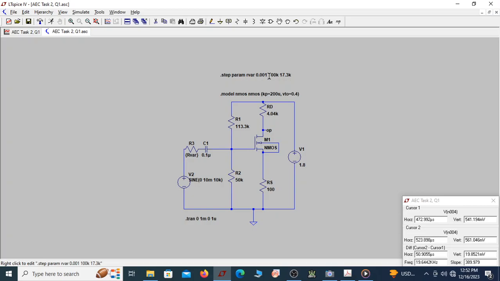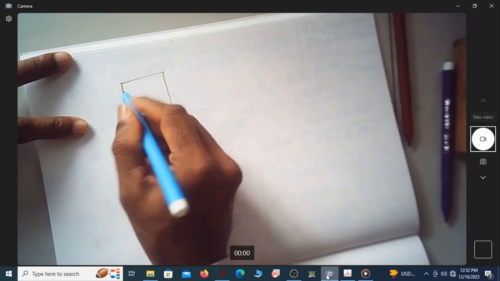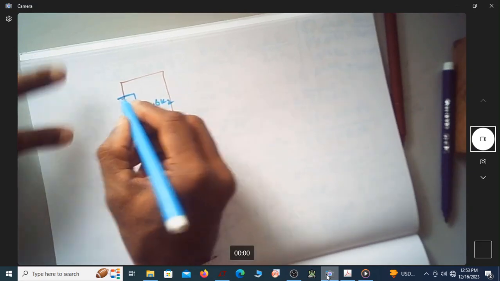Okay, I'm varying the resistance from almost 0 with an increment of 17.3 kilo ohms, and it will go up to 100k. What happens here is, I'm making this resistance 0 first, and then I'll make it 17.3, then it will become 34.6k. Now the concept here, you can just see what happens. We have an amplifier. This amplifier has got an input impedance of 34.6 kilo ohm. That's what we found out.